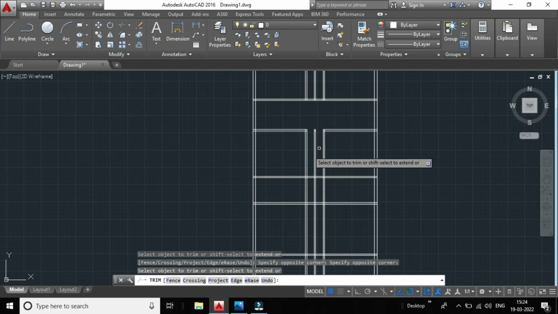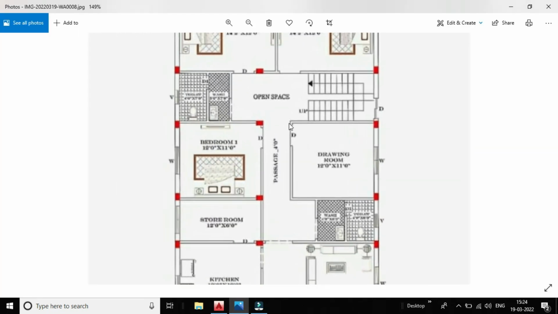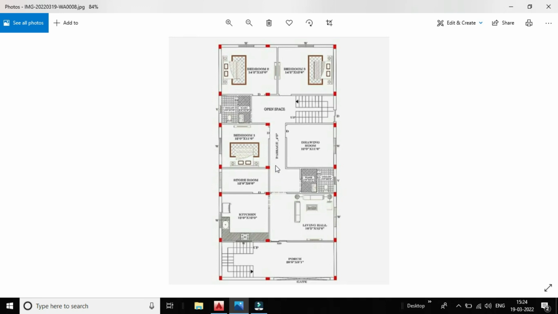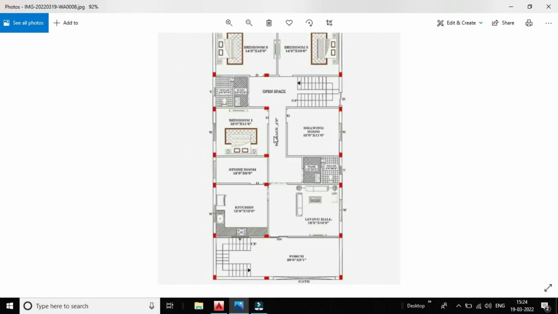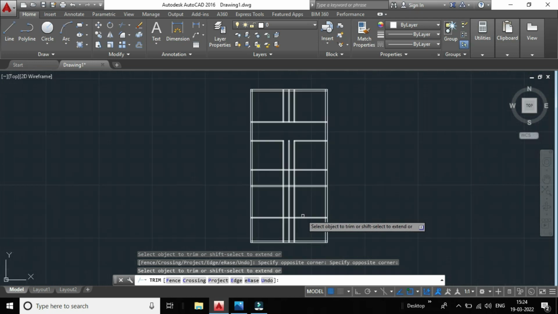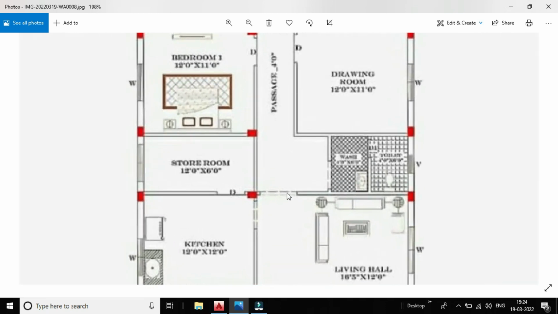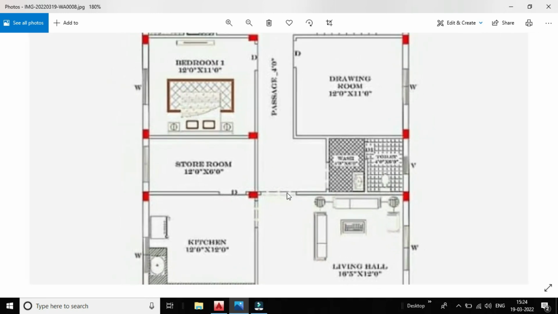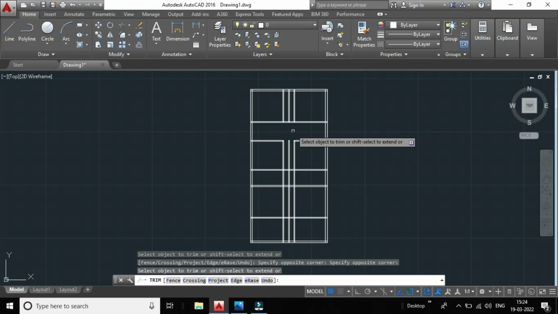And next let us see in this model. Here the lines have been given, so we have to provide a passageway. Let us provide this passageway. This one here, you can see, is for the main door. Here it is an open door. For that we have to provide the open door, but before that we have to delete these 2 lines. Let us delete these 2 lines.